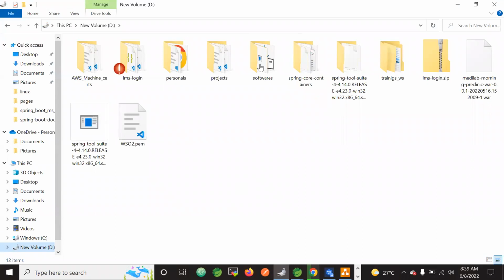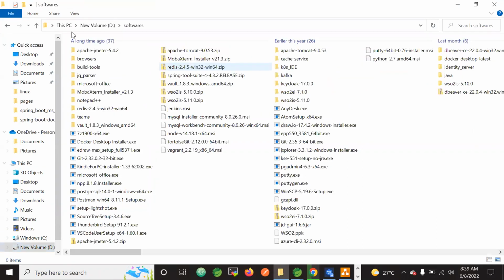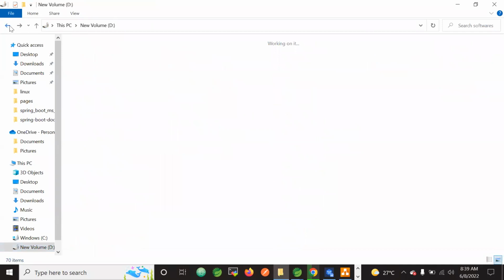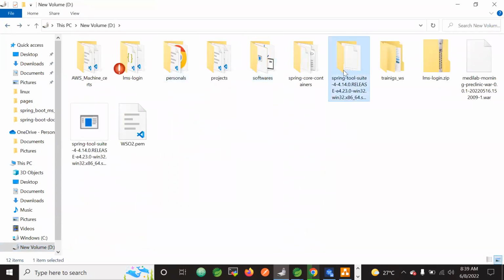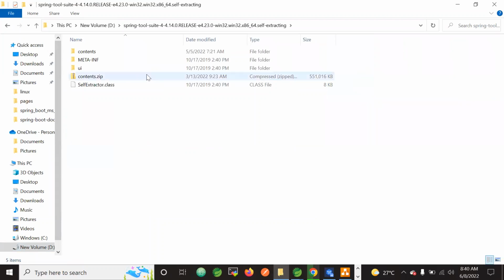I think I already have it downloaded here. Yes, this is the jar. Like this, you will get the jar file. When you extract it, you will get this folder.